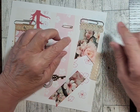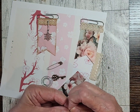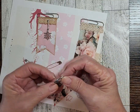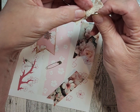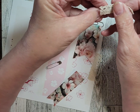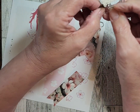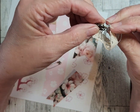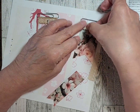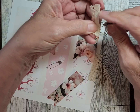See, I think that will fit just perfectly there like this one. But before I glue it down, I think I'm going to use this. I'm going to thread this through. If my fingers work, I'm going to thread it through like that to where the dangle comes down to the bottom, maybe. There we go. And then this is up here. Then we're going to glue this down here. Oh, that's not going to work. Okay, well, nice to know. Should have tried that before I did this, huh?